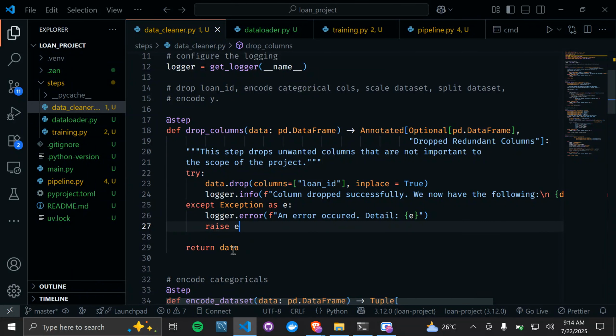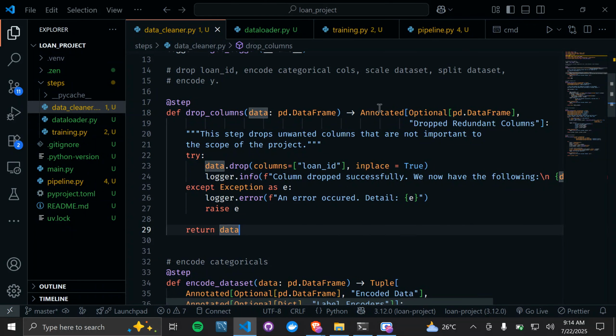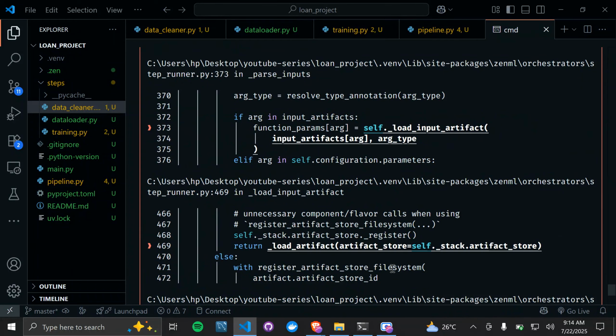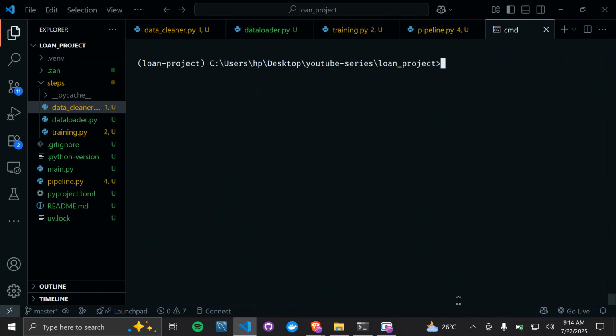And we just return data as is. So data comes in here, data dot drop. Yeah. So I'm going to come here and clear the screen, then uv run again. Let's see if it works this time. And yeah, still coming up, I guess.